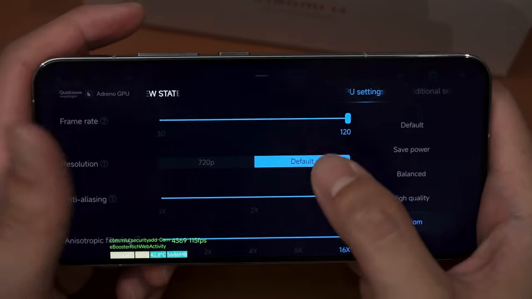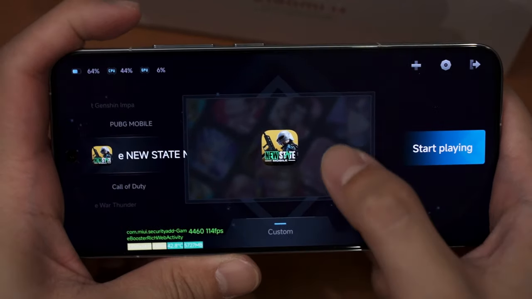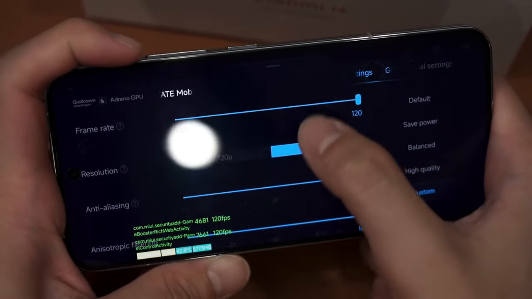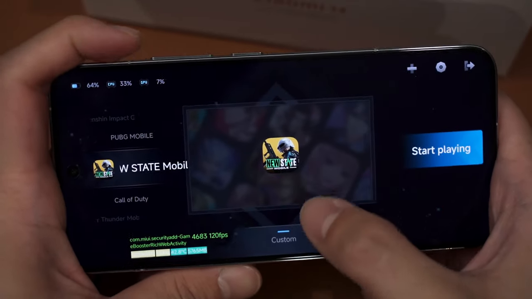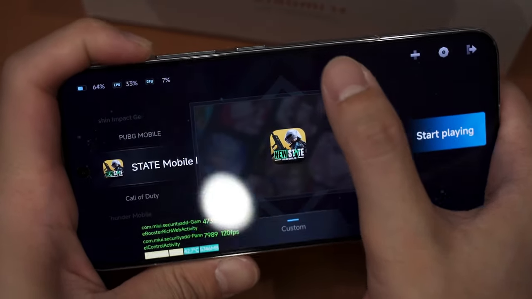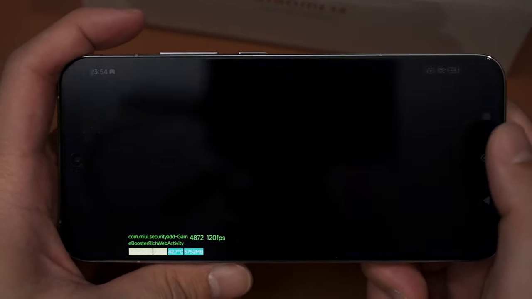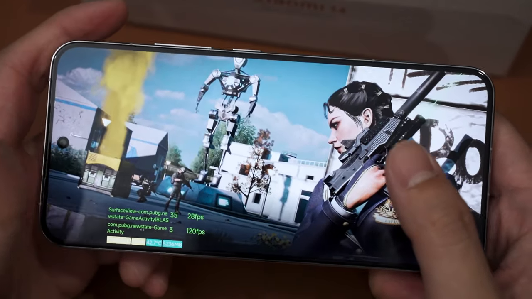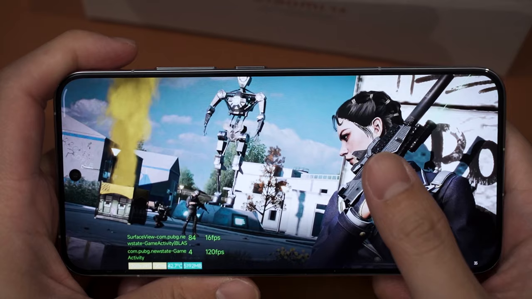The interface of this thing is actually quite bad. So I don't know why it's so flashy. I cannot drag it down here. I have to press this part. Press, not drag. I have to press this thing to hide the entire thing. It's just weird Xiaomi UI things, I guess. This is running on HyperOS, by the way.